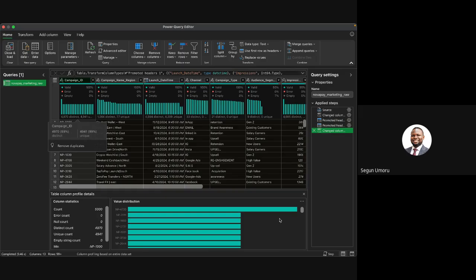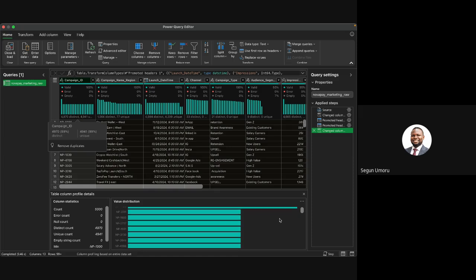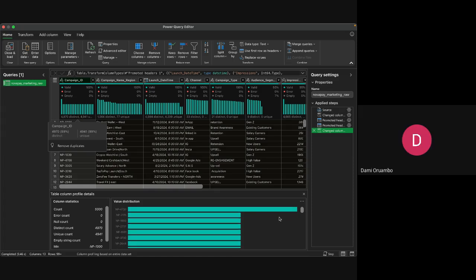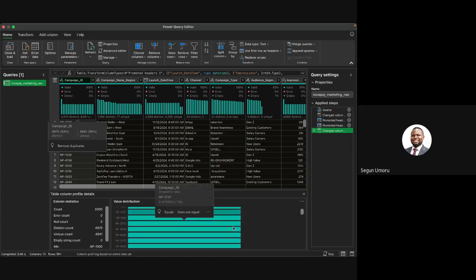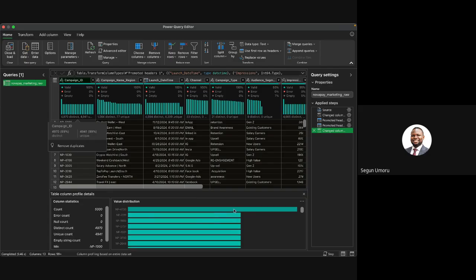You can see that MP4733 has a duplicate. Can you see this bar is not the same as the other bars? So it means that it has duplicates. So we need to handle the duplicates.